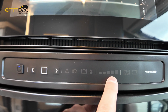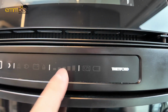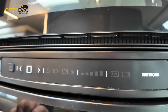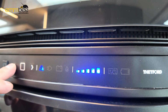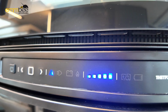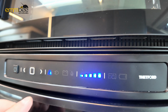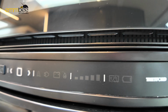And then now it's asking me for what temperature I want. If it's the first time you're using the fridge before your travels, just turn the fridge on an hour before and put it high. And then depending on how much you load in the fridge and freezer, if you are filling it up, you might want to turn that temperature halfway just to maintain it and not freeze everything in the freezer and fridge completely solid. But you'll gauge that obviously by using it. That's personal preference.